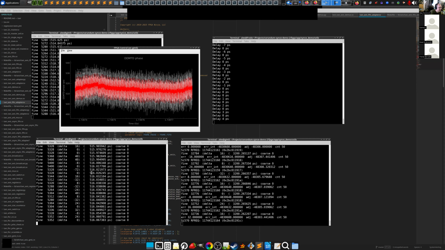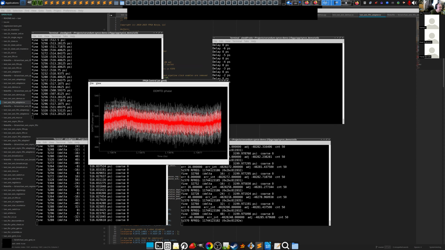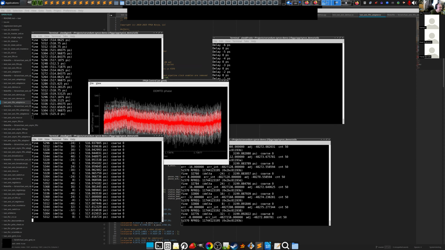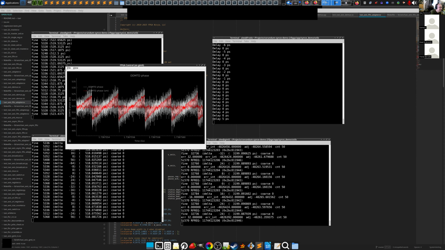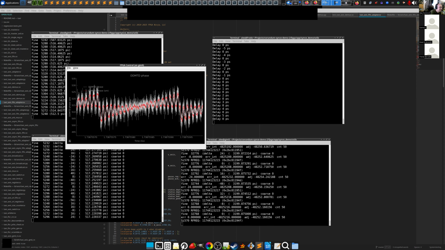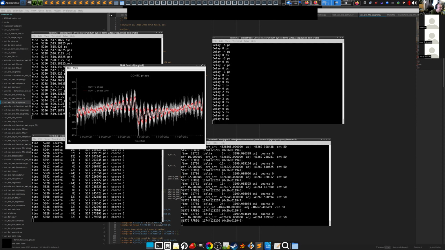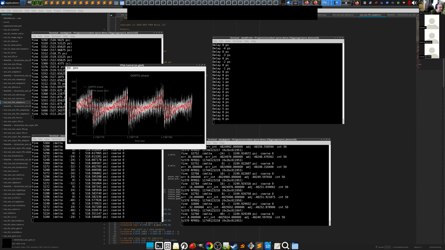This one is free running and measures the phase after it goes to the other FPGA and back. This graph is from the master end of the phase. We can zoom into this and see the delay line stepping. That's what that looks like, and we can see it as the data is being collected over here too.